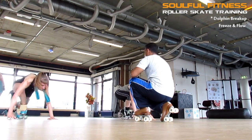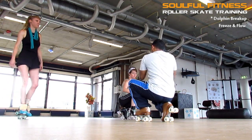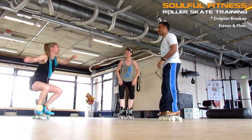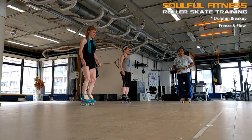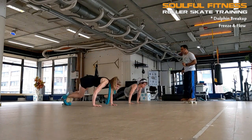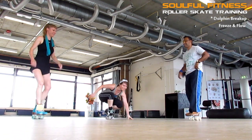Floor moves are very challenging and require not only a lot of strength but also a lot of awareness to get things fluent. In a move like this, it is really important to learn how to keep the core engaged. Not keeping the core engaged usually results in the back caving in while doing the push-up, which makes it impossible to get back up again. You can see me addressing this issue exactly right here.